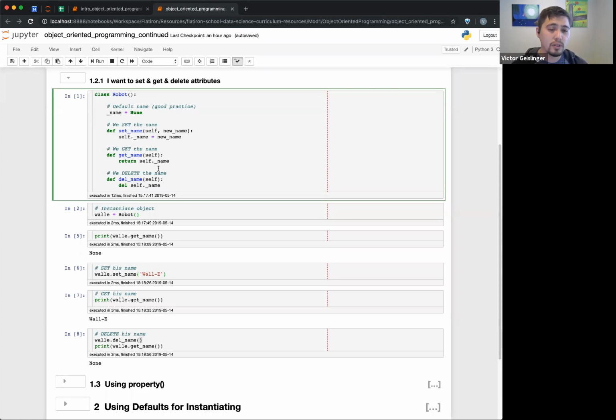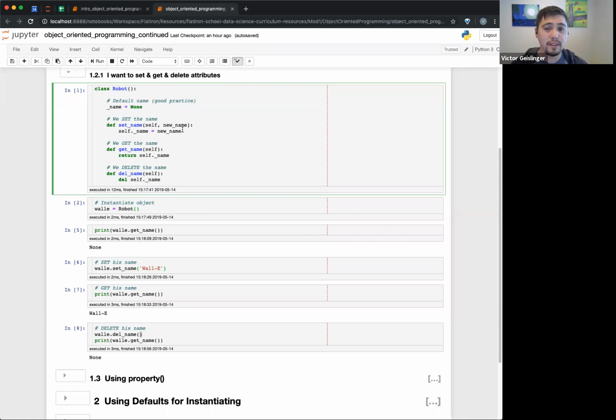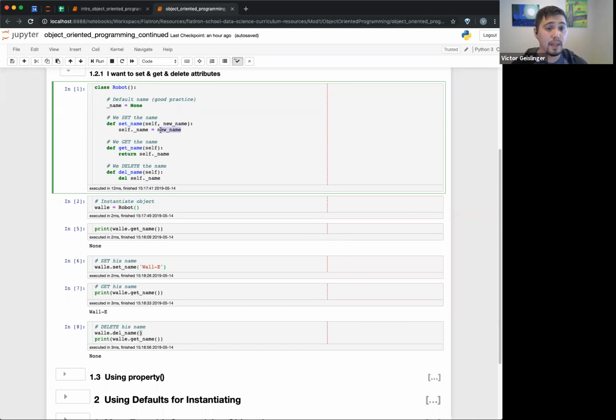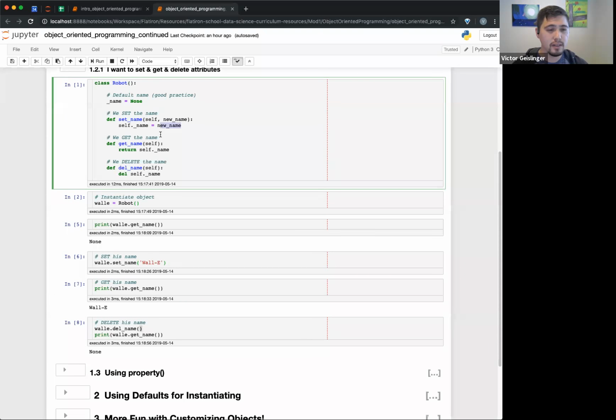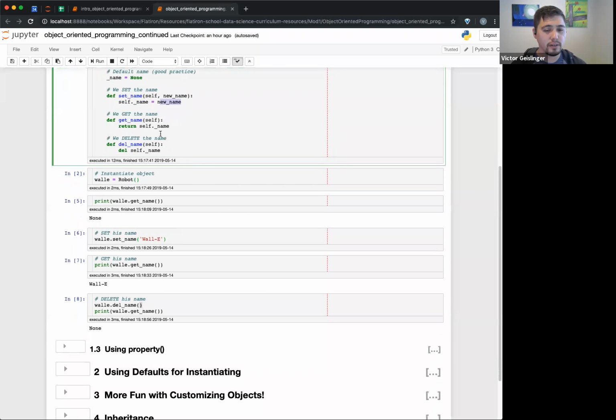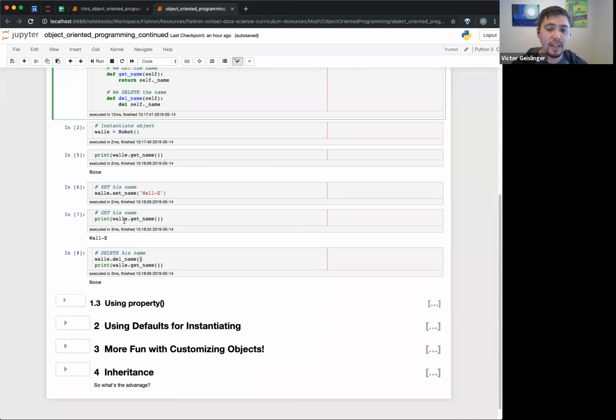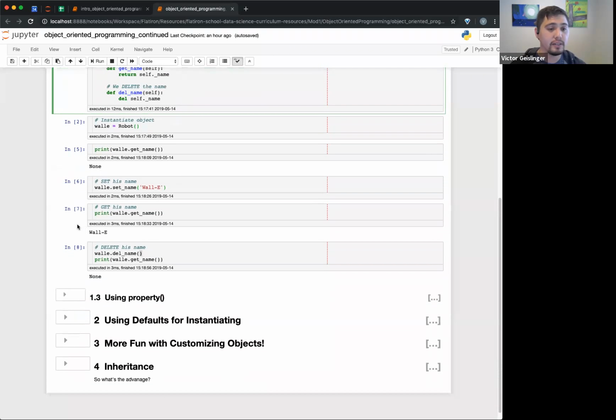For example, I'll show an example in a second, but maybe when you set a name, you automatically make it uppercase. So that way, as the person putting in a name for Wally, you don't have to worry about making it uppercase. You could have the code automatically do that for you. Okay. Hopefully this will get a little clearer as we go through. Does that answer your question, Tara? Yeah, I guess, kind of. Okay, let's keep going. And if it's still not clear, definitely bring it up again.